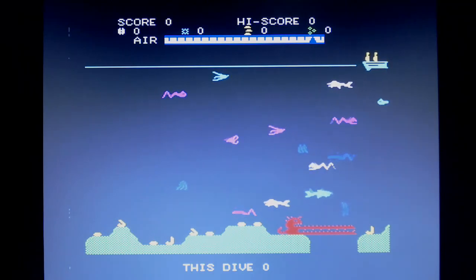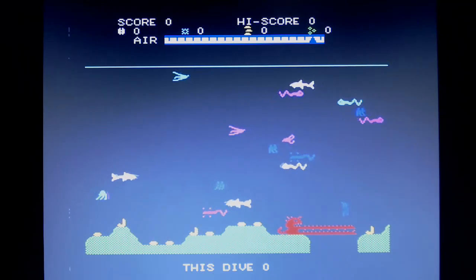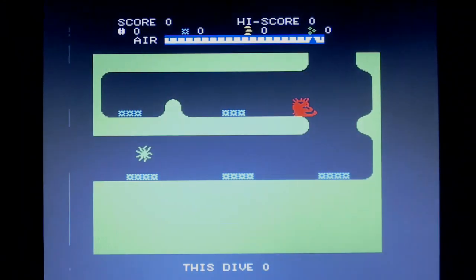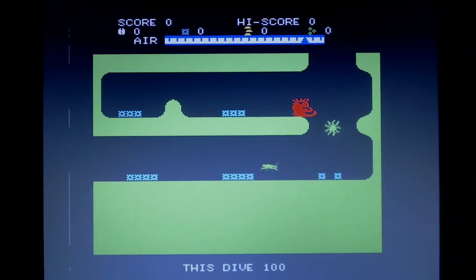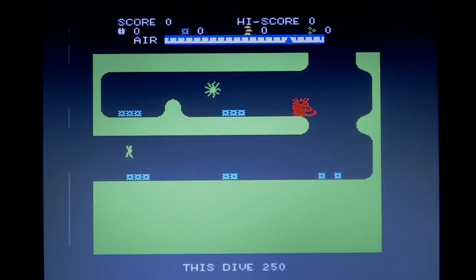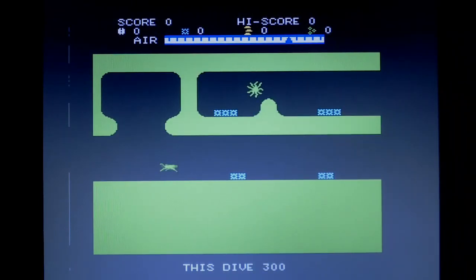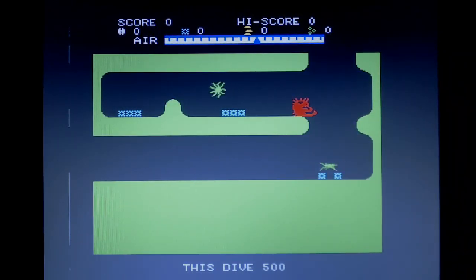Oh dear. Okay, come on. Ooh. Oh, I've got all this. This is good, isn't it? I've got a lot of treasure here to be able to collect. I really don't know what is the purpose of this particular star thing that just goes making funny sounds. I don't know what it is. I actually don't know what it's meant to be.